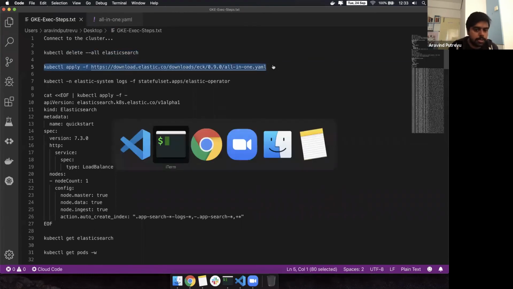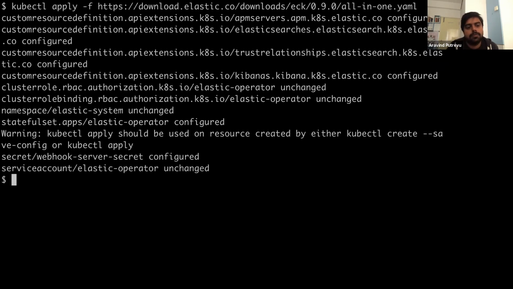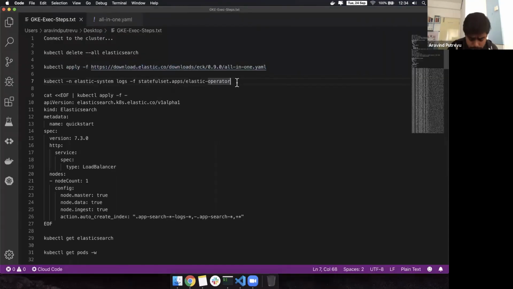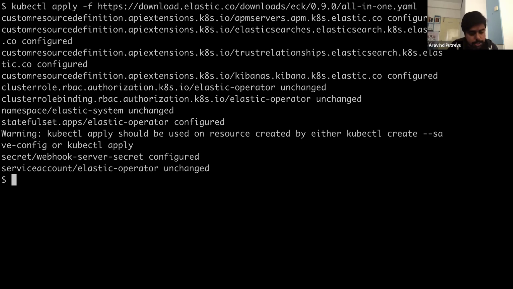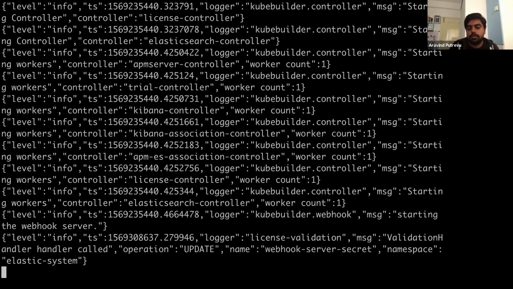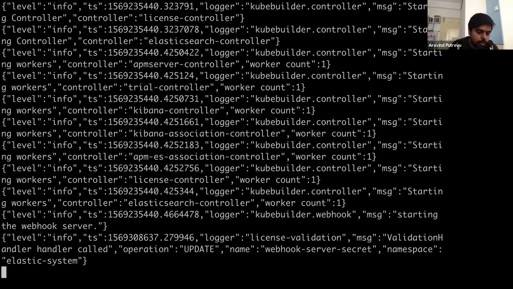Create this particular thing. This creates the resources that are much needed, which would act as your operator. Operator, as I said, is a bunch of controllers that are in play to manage your entire Kubernetes cluster. So I would show you the logs. You could see that there's a custom namespace called elastic-system that we have created. There are a bunch of controllers like the APM association controller, Kibana controller, trial controller, APM server controller, and Elasticsearch controller. Each controller has a specific processing logic. When you ask to deploy, these controller logs will come and play a role in doing all of this.